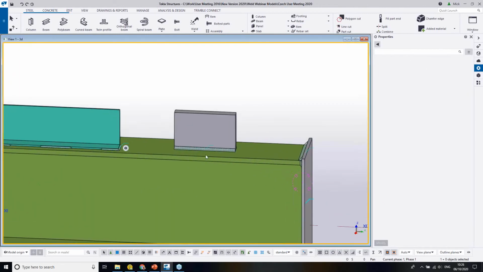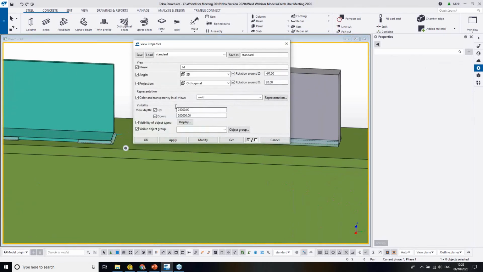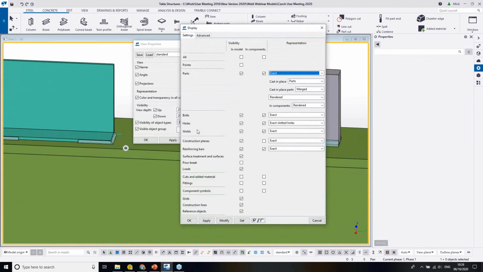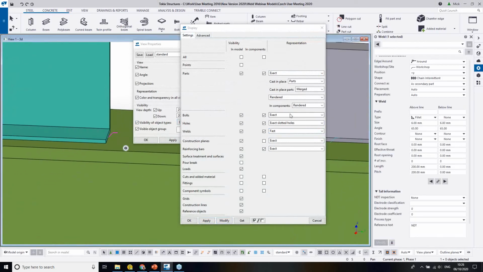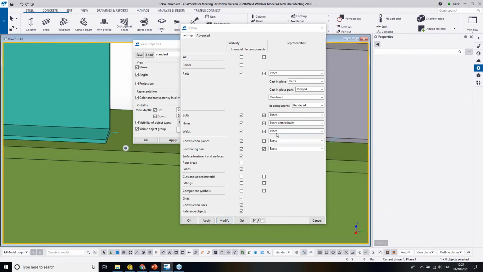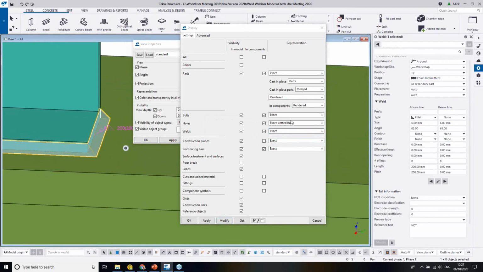Okay. Now, I actually don't like working like this. What I like working with is actually welds as actual welds visible on screen only. And there's several viewing options here. If I go to display, I can say welds. If I say fast, that means you just get the small ticks. I don't like that one bit. And then you've got here the welds. You can say exact, which means you get the solid weld on there. Just click on that, welds, exact. Just modify that. You can see you get the actual physical solid weld, and the little tick.